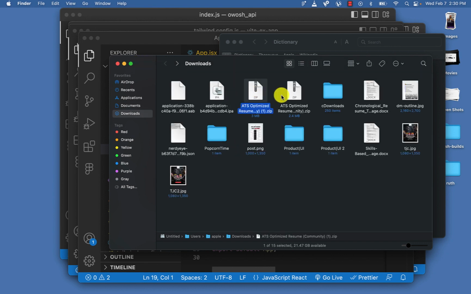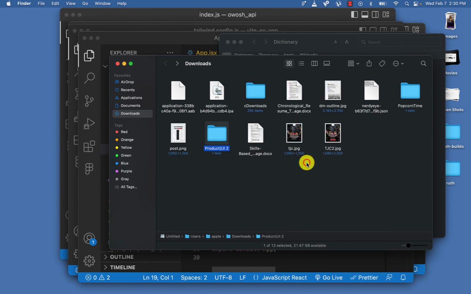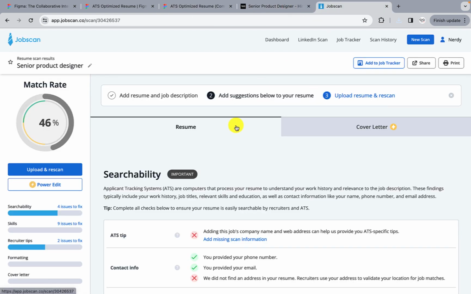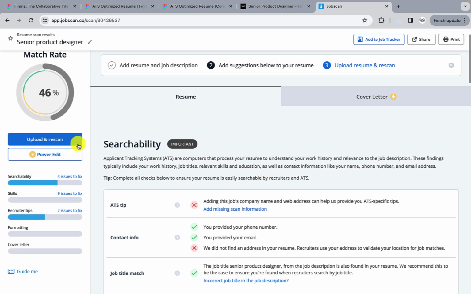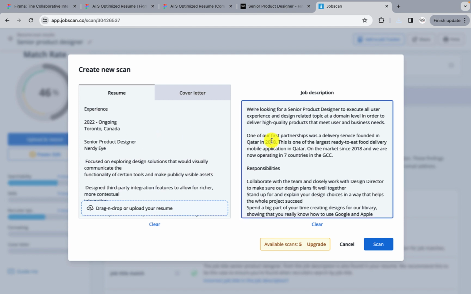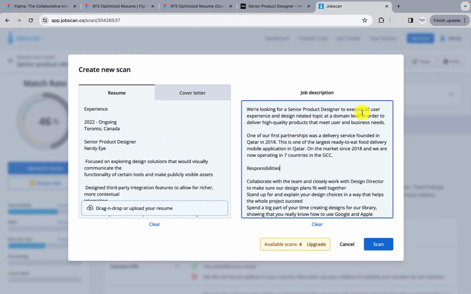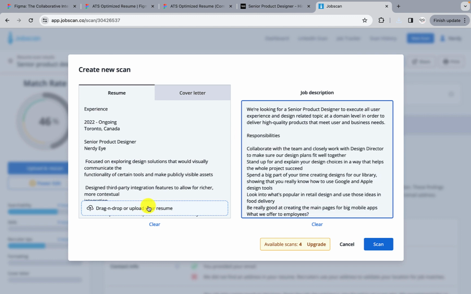Let me delete all these other ones so that I will not confuse myself. All right. Let me upload it now. So I'm going to rescan, upload and rescan. So sometimes again, in order for us not to confuse ourselves with the country and the rest, looking for example, the new high quality product, one of the first, we can delete this one because this is where it got the whole cat art stuff from. All right, so let's scan this again and see what we have.